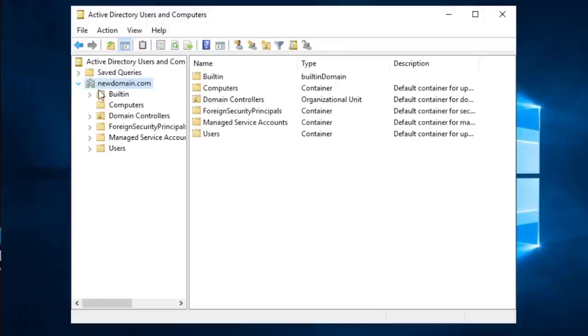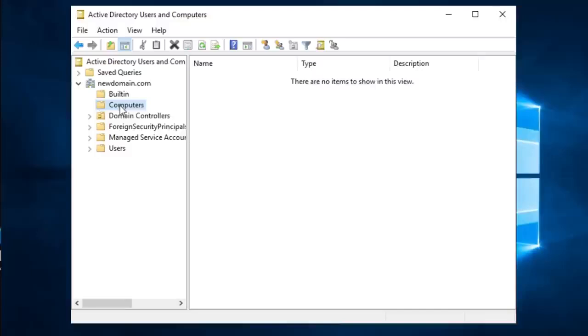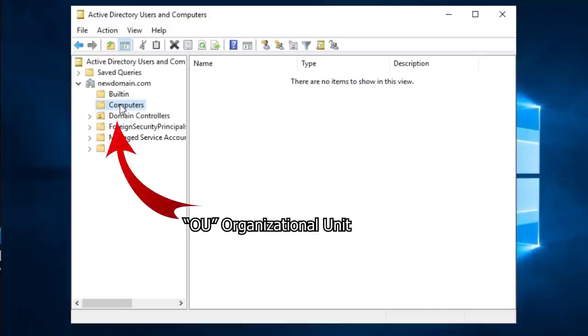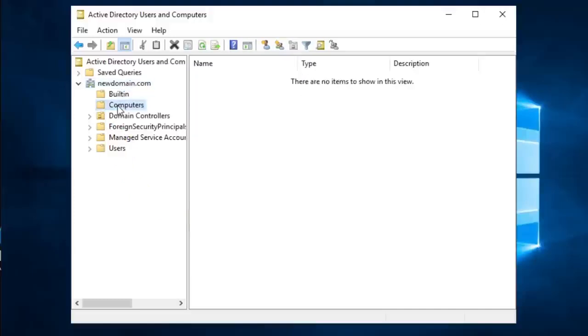So if you just expand this and you see these folders, right? You can consider them folders, but they're also known as OUs, organizational units, but they're folders, right? I mean, let's be honest. But if you hear somebody talk about OUs, this is what they're talking about. They're talking about organizational units, and you can add more, and you can add new ones to here, but we're going to stick with the default ones because this is going to make it easier to understand. And if there is a need, and if people are interested in more advanced videos, we can certainly expand on that.